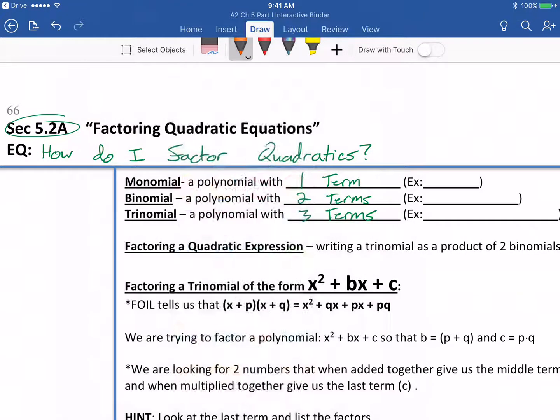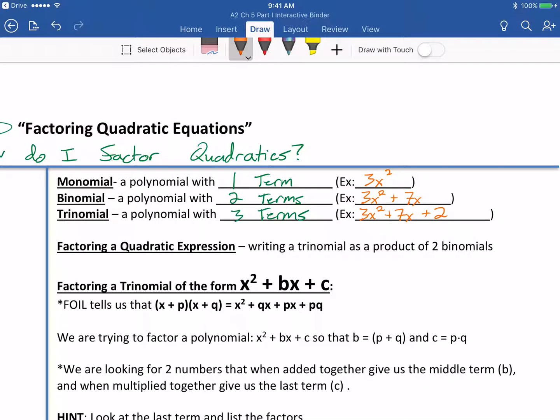So the first one, monomial, an example. Just remember these terms are things that are separated by addition signs. So a monomial doesn't have any addition signs. Let's just say it's 3x squared. Okay, one term could be 7, could be 3x, doesn't matter. All right, a binomial has two terms. So let's say we have 3x squared, that's one term, plus 7x. Okay, that's another term, so it's a binomial. So a trinomial has three of them. So let's say it's 3x squared plus 7x, and let's add on a 2. Okay, that is three terms.